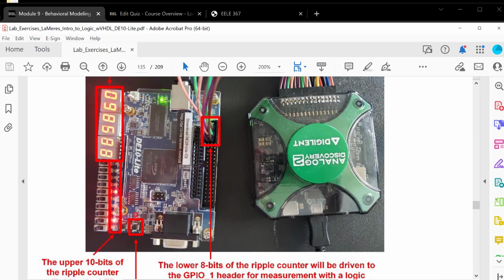You're going to have a DE10 Lite FPGA board. This is an Altera, now Intel, FPGA. You're going to put your VHDL on there, synthesize for it using a tool called Quartus, and then run it. You're going to have buttons and switches and LEDs. And you're also going to have this thing called the Analog Discovery. This is an instrument that can provide power. It can read logic signals. It's an oscilloscope. It's everything. And we're going to use this to observe things coming out of your actual system.